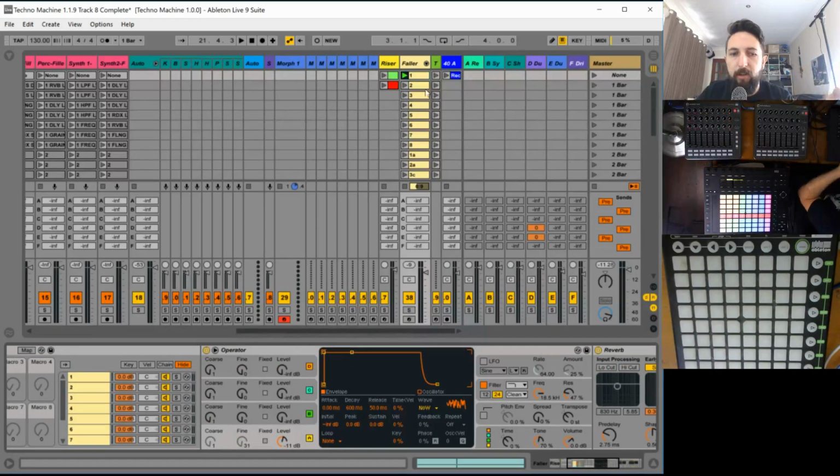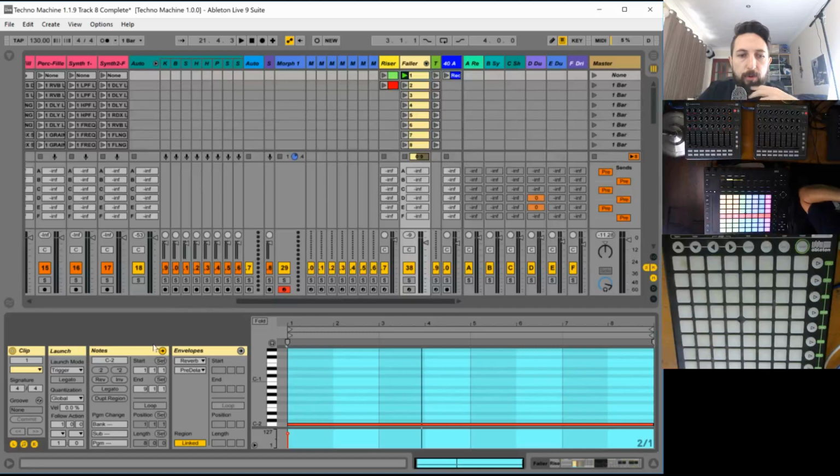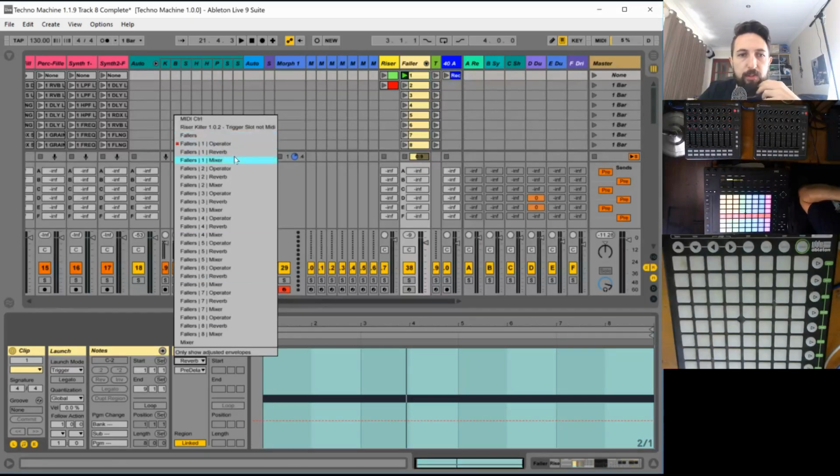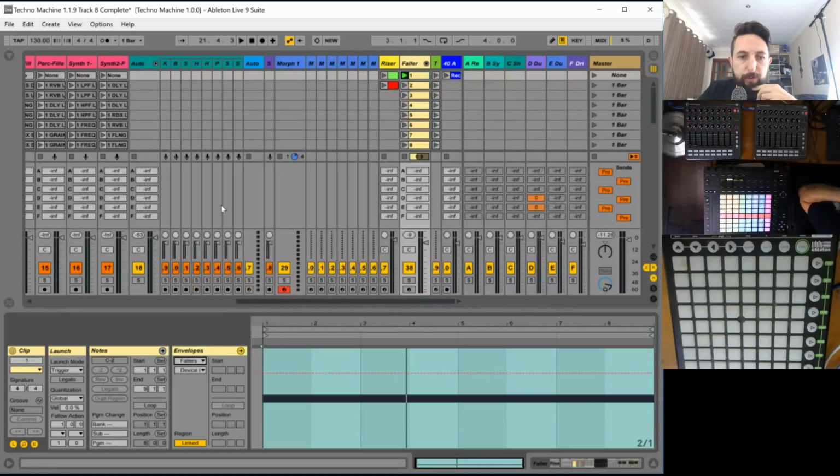Again, because it's Ableton Live, if there's no processing happening within the effects or the operator, it's not going to be using CPU, so I'm not too worried about that. I'm going to be using a chain selector. Let's do the chain selector first. So on the first clip, we need to go into the new chain we created, which was the fallers. We need to go into the chain selector, and we need to make sure that is on 0.